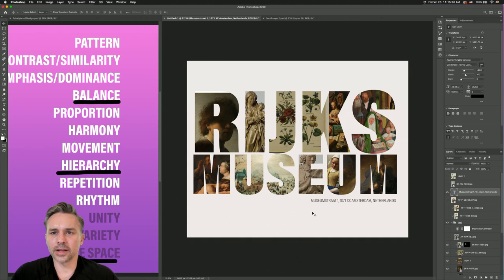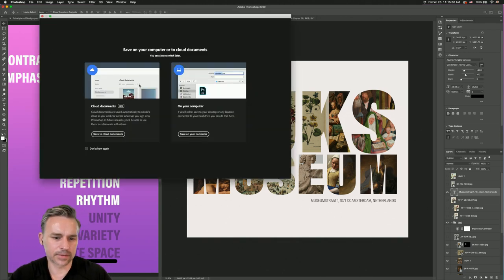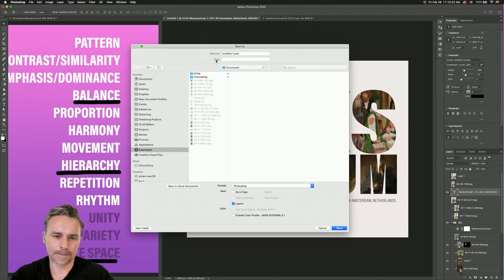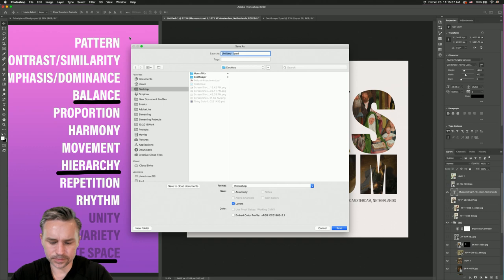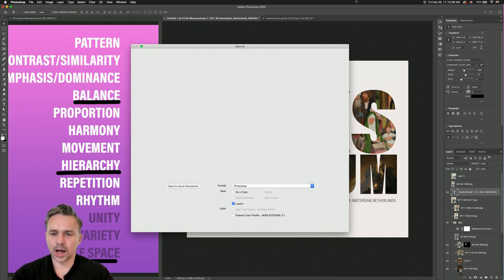Okay, cool. All right, let's play with this some more. Steve says it looks great. Thank you, Steve. You're too kind. I'm going to save this. Haven't even saved the file. It's really straightforward. I'll call this museum. I don't know if it's that interesting.